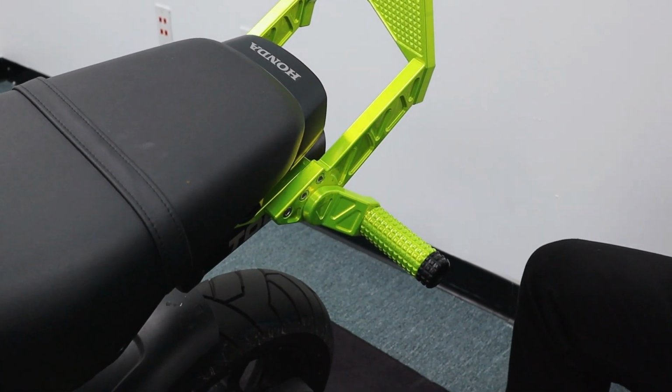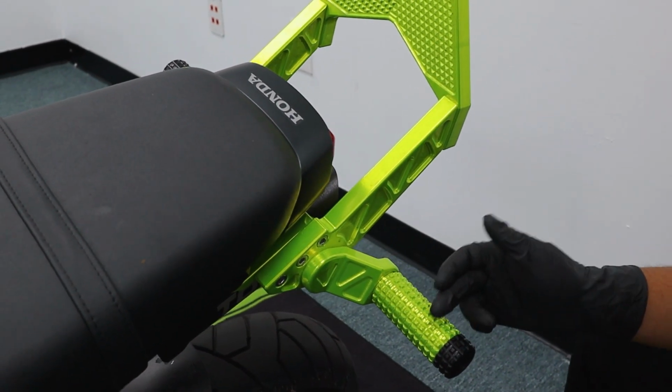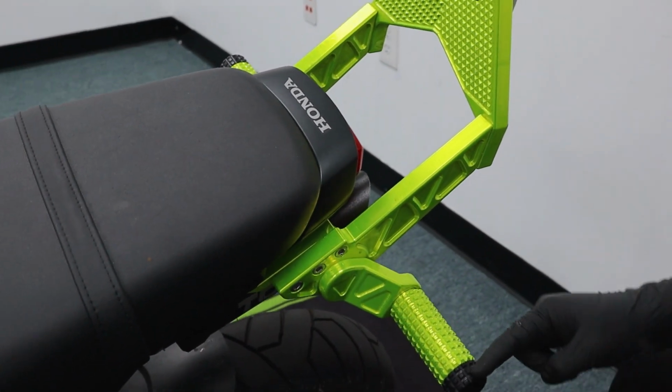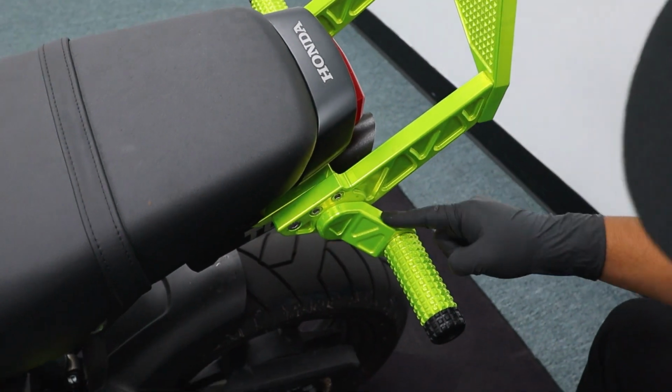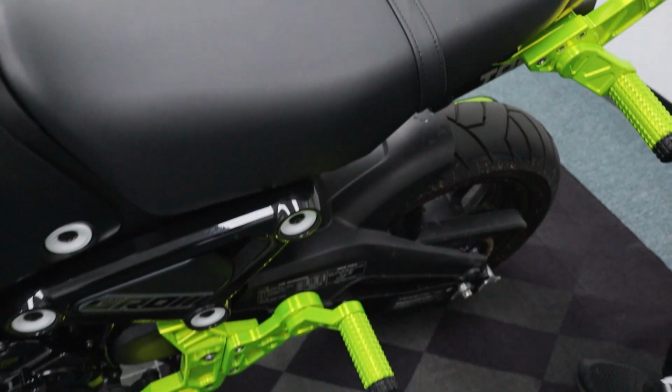Every single component on this adjustable 12 bar and on our rear sets, you can purchase online as replaceable parts. So you can replace the puck, the peg, the flower, the brackets, the bar, the scrape plate, and everything else on the rear set as well.